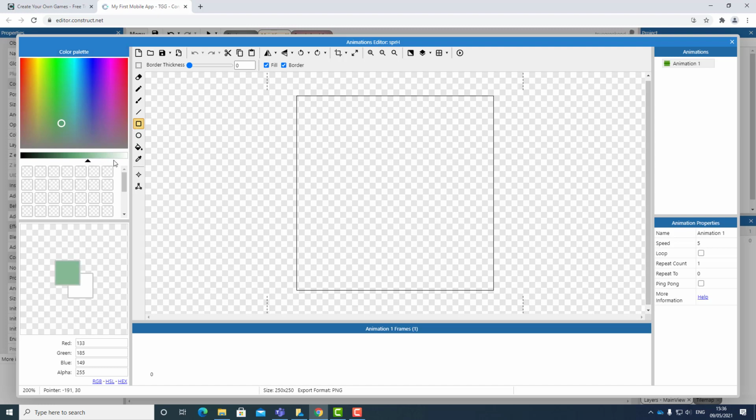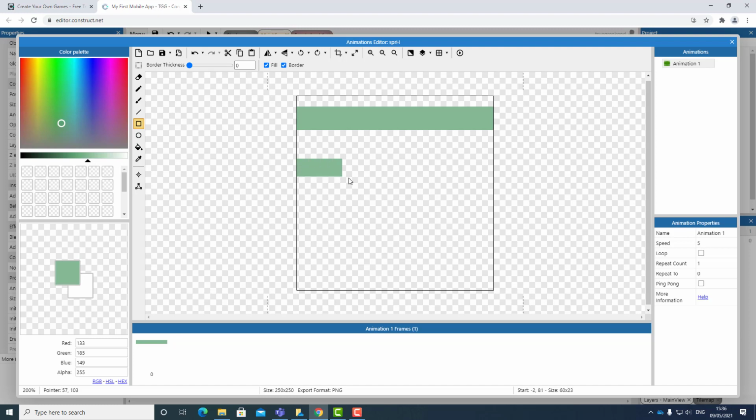Make sure the thickness for the border is 0. I'm just going to make this a bit darker, and my lines will take 3 pixels. Well, let's make it 4 pixels here and go across. So we have 1, 2, 3, 4 pixels. That's about right. I'm going to leave 4 pixels, so 1, 2, 3, 4, 5. Let's leave 5. And then I'm going to do another 4 pixels.